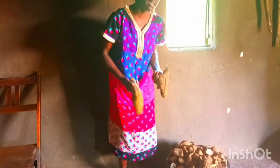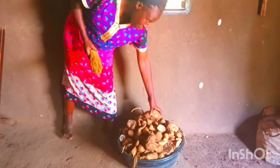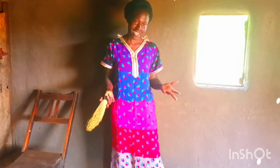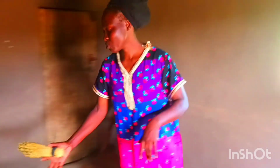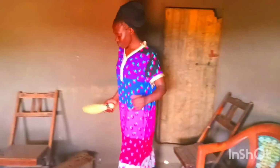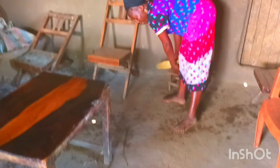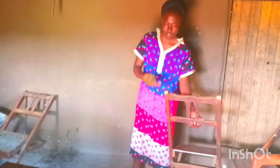Here are sweet potatoes. These are sweet potatoes. So my mom got the melon because we are so many. So this is for tomorrow's breakfast. We will have to cook them tomorrow. I can't remove them outside the way we remove cassavas because we have to let them be inside so that they don't dry in the sun.